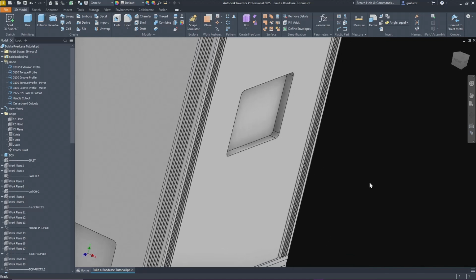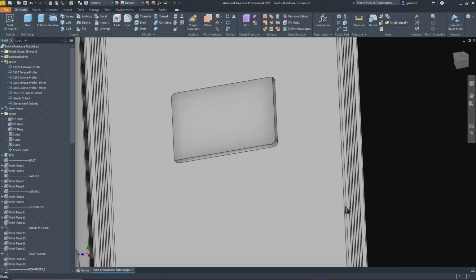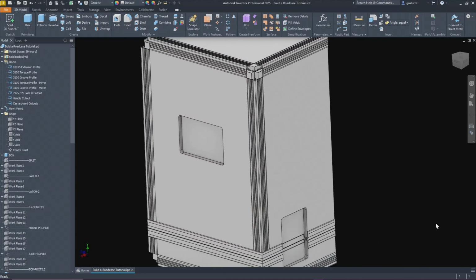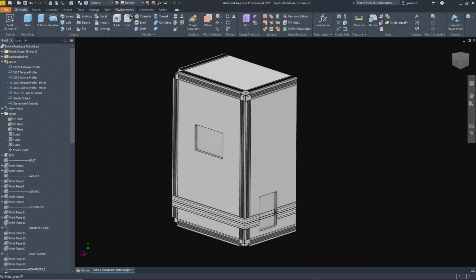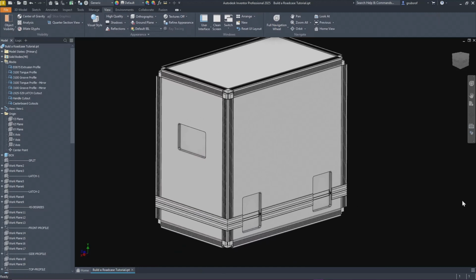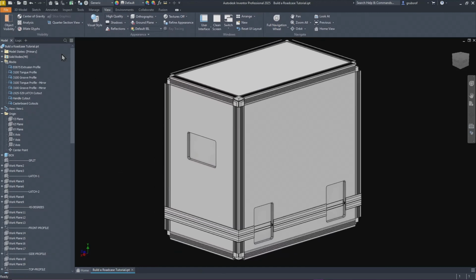Now I'm not totally sure why it was giving me a full projection, but you did see the green highlight of that cutout, so that should have been right. Okay, let's undo this. We're almost done with the main portion of the box.